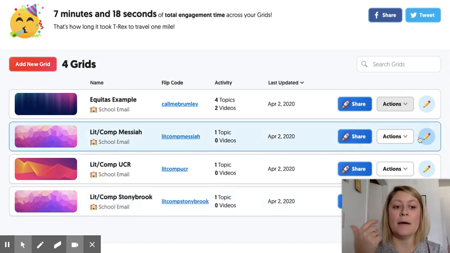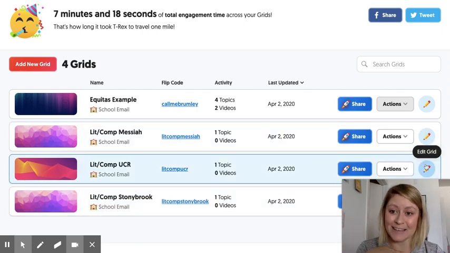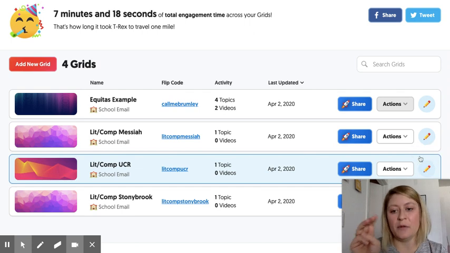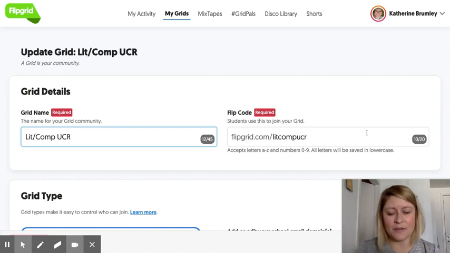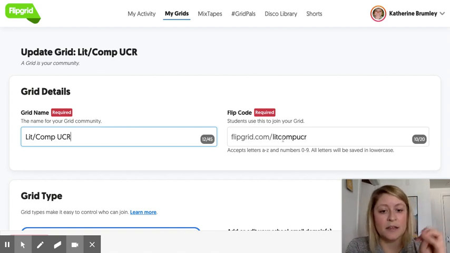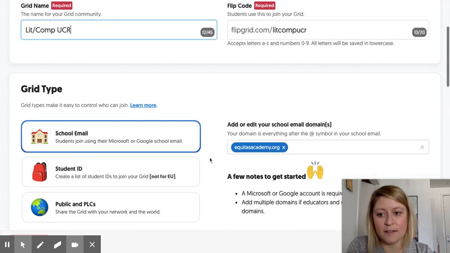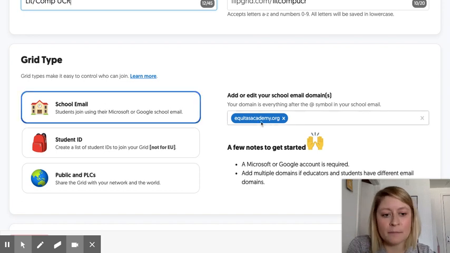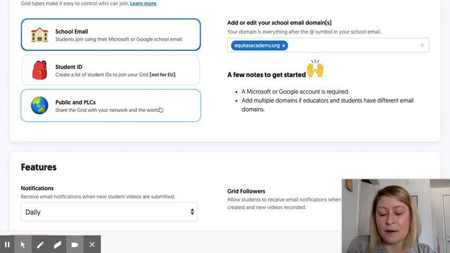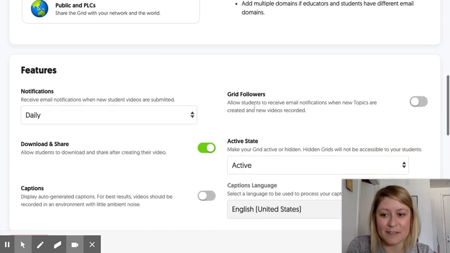For now in this video, I'm going to show you really quick how to edit settings before we go into the actual grid. So these are my 4 grids like Google Classroom classes. However, only these 3 I'll actually use. After you create the grid and you've given it a flip code, which I would recommend not leaving random, but leaving as something that the scholars can remember so they can reference it later on. And then going in, I set it up for scholar email because if they're logged into Google Classroom, then they're accessing it via email anyway. You do not want it to be public, and I think that's pretty self-explanatory.